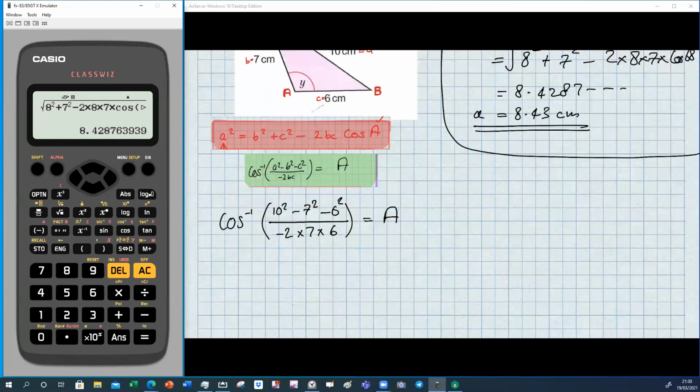Okay, now we need to throw that into the calculator, please. So press shift, cos -1 on the calculator. Press the fraction button that opens the question up to look like this. So 10 squared, take away 7 squared, take away 6 squared, replay, bring it to the bottom. You've got the little baby minus -2 times 7 times 6. Replay, bring it to the top. Close the bracket. Okay, before I press equal, I want some answers, and I've got one answer so far.